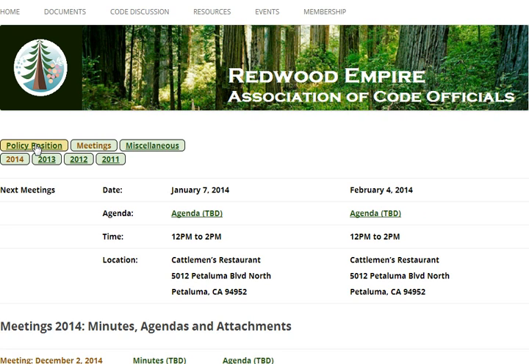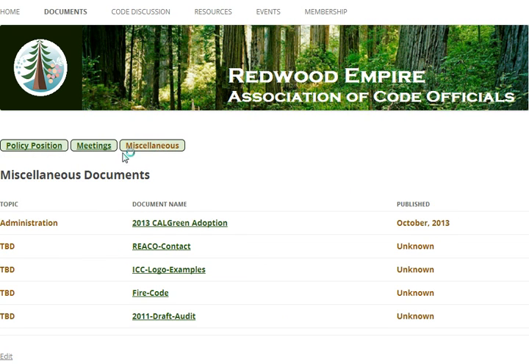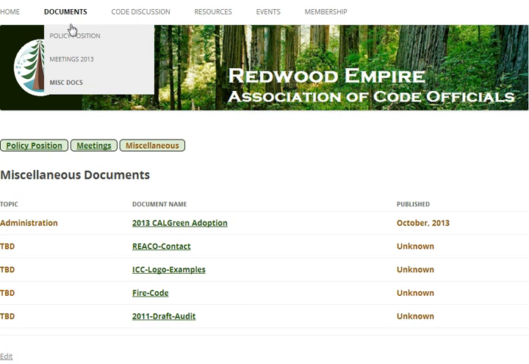The same thing's true if we were over on the policy position or on the miscellaneous here. If we were to go to meetings, it would go to the 2013 page instead of the 2014 page. So we've got to update that so that it's pointing correctly.